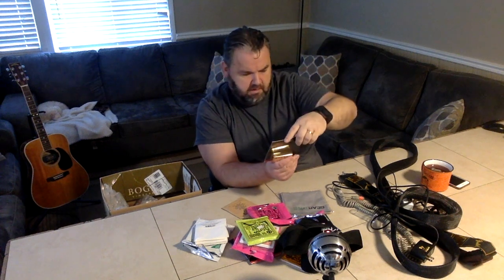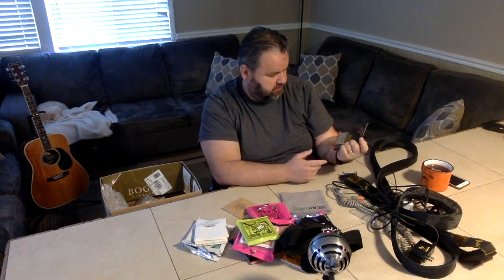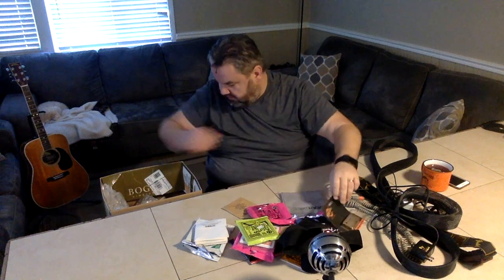No idea what this is. It says it's Gibson. Looks like a pickup, maybe a pickup cover. It doesn't say what it is, so I'm not gonna. Oh yeah, pickup cover. It says gold pickup cover. It's Gibson. So there you go.